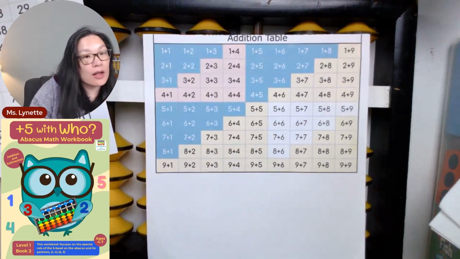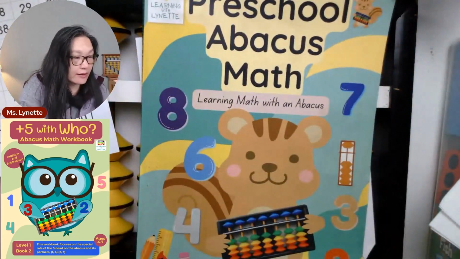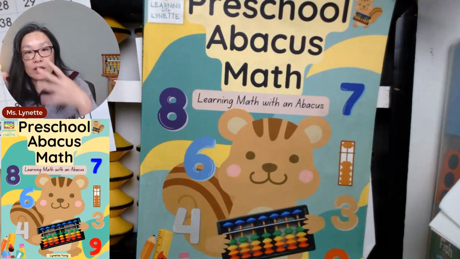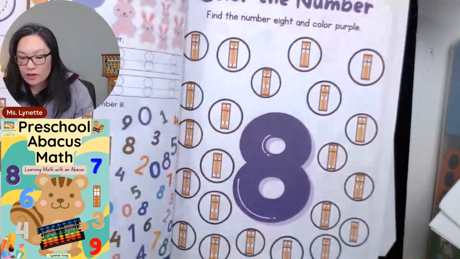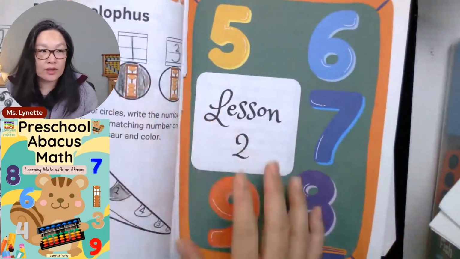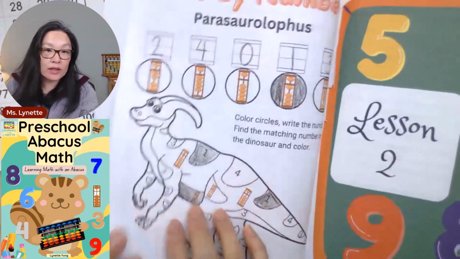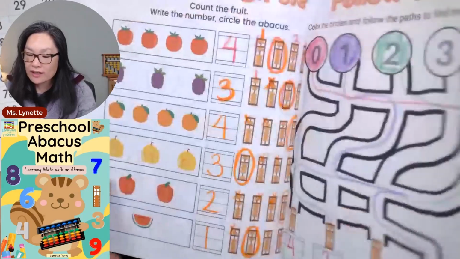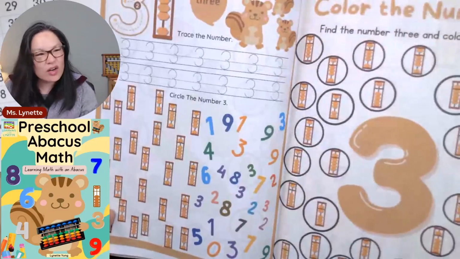I actually have this book that I created that talks first about understanding what the beads are, recognizing what the beads are, and how we recognize what the beads look like. The way I have it broken up is in lesson one, we only learn from 0 to 4. And these are activities to get the kids to learn and understand.